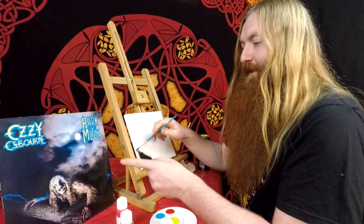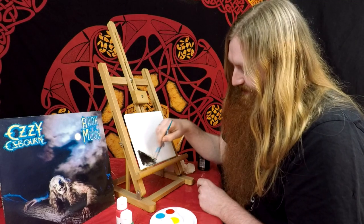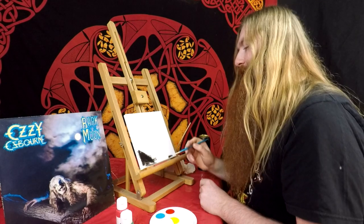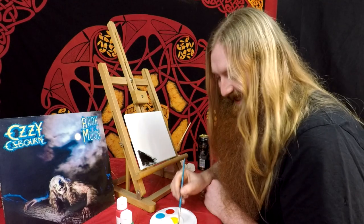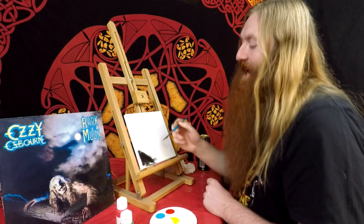I don't know what to do. Do I leave space for the tree? You can paint the tree over the top of the black. Can you paint over black? Yeah. I don't fucking know.